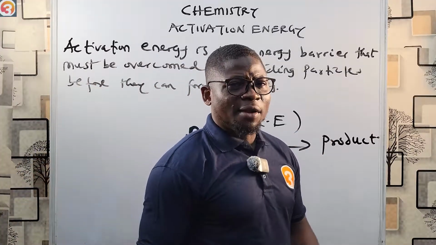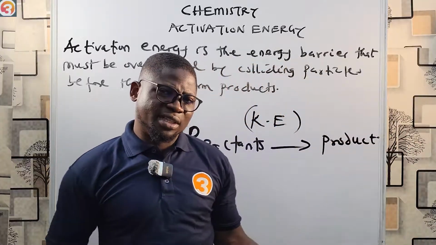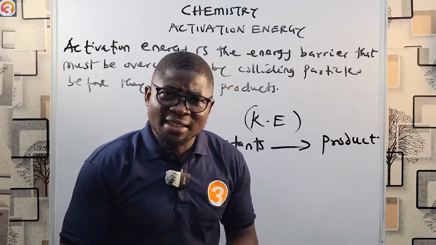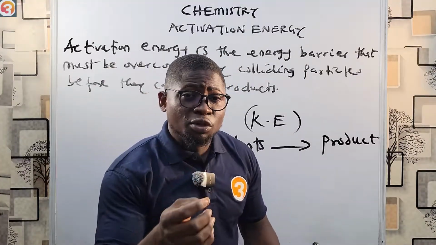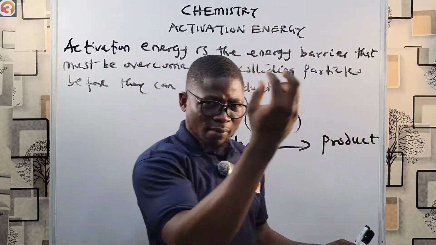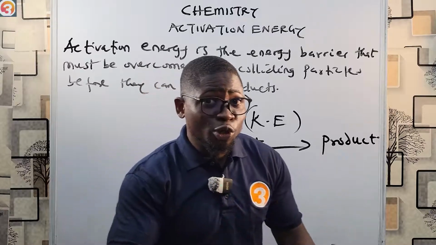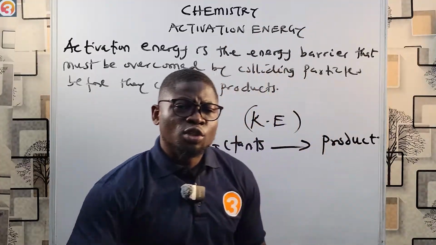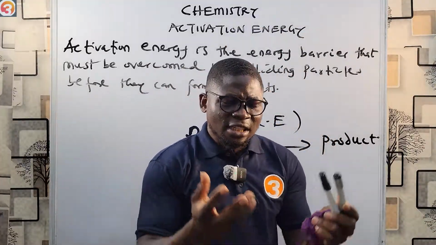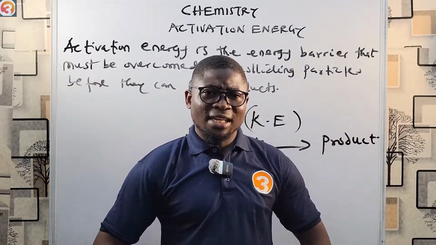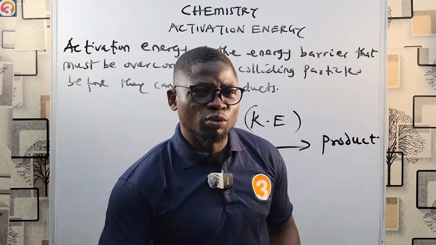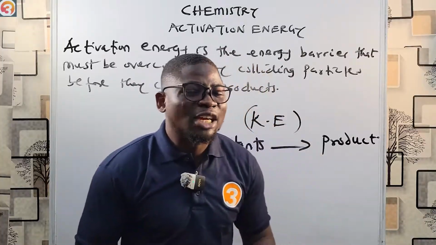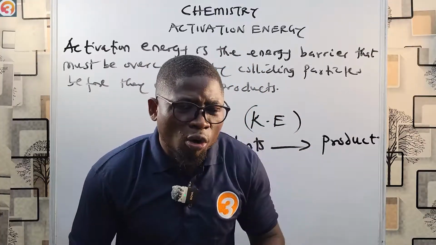Now let us go back to our comparison of throwing the ball over the steep barrier, over the fence. If the energy you generated is not sufficient, that's why sometimes when you throw something over the fence, it comes back to you. That means you did not generate enough energy, right? So you carry the thing again, you press it, you say this time, go. You throw it again. When the energy that you generated is not sufficient, the ball will fall back to its original position. That means the reaction will not go through, it will not occur. When the activation energy has not been reached, the reaction will not proceed. You must take note of that.